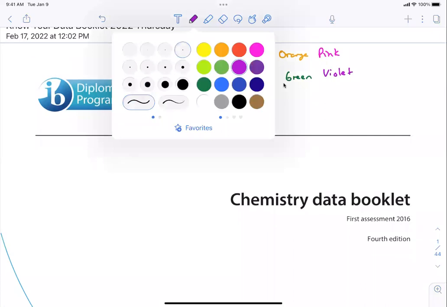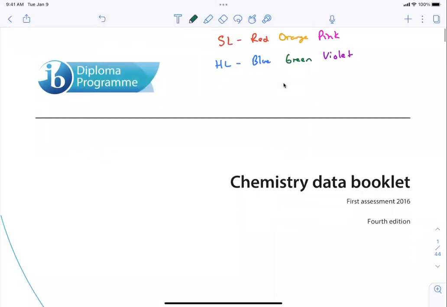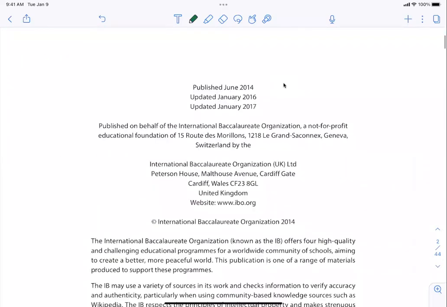Also a key thing: if you're printing it off my Schoology website, then you have the right edition. But if you start Googling online to find the chemistry data booklet, make sure it says 4th edition on it, because there were variations of this, kind of rough drafts, 1st and 2nd edition. There were some typos in there, and they were caught and corrected. The 4th edition is the final version that you're going to get on the IB exam, so you should get familiar with that. It's 44 pages long, front and back. It'll be printed kind of like the way y'all printed it yourselves.